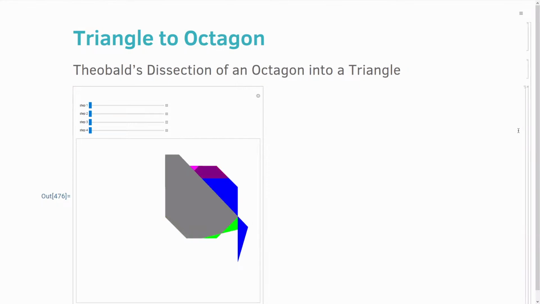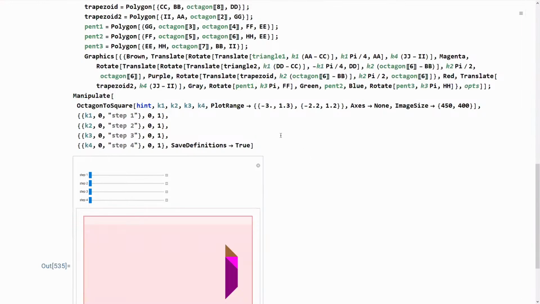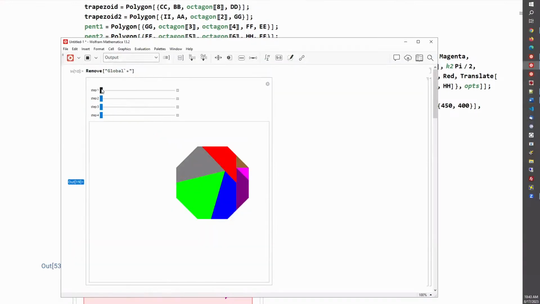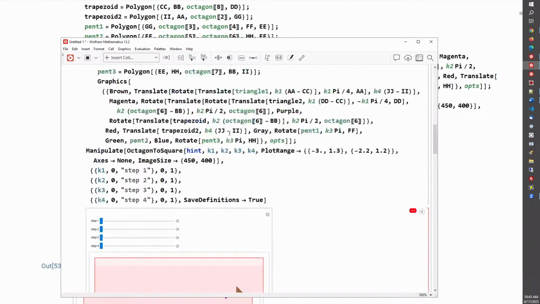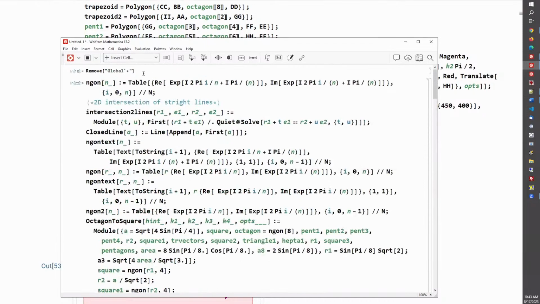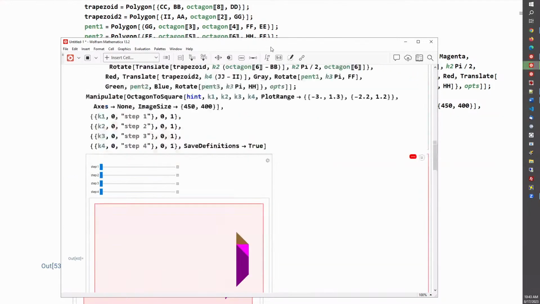And we can do it with an octagon as well. I think this is the same one. Oops. Let me see if I can recover this one. Oh, doesn't look like that one wants to work.